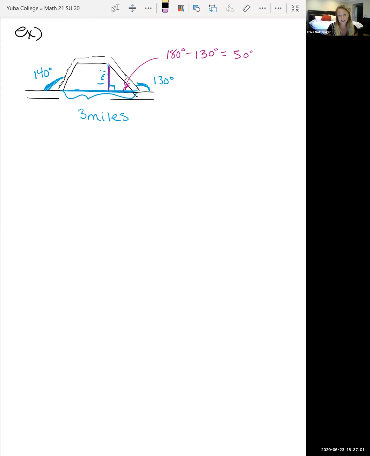And so basically from this angle, I have an opposite, and we want to know the hypotenuse. And so I don't know what we want to call this. Maybe we can call this C. And so for this stretch of C, we're going to use, well, opposite and hypotenuse is sine. So we have sine of 50 degrees is opposite of that, which is 1, all over the hypotenuse, which is C.